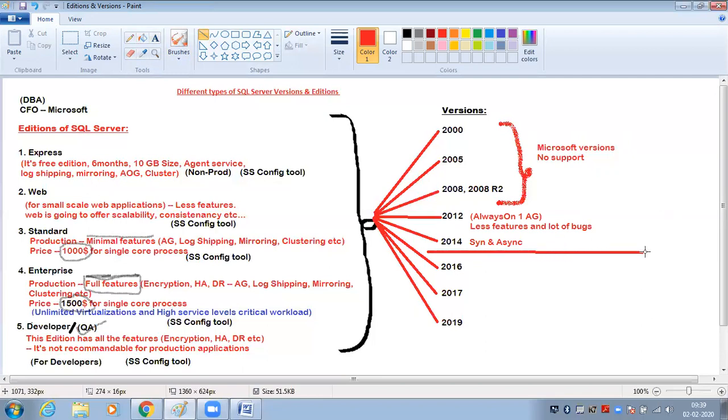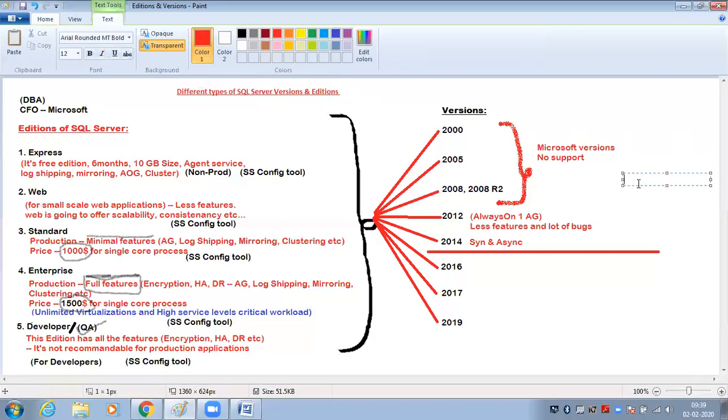Till here, you'll get every tool. Till 2014, you will get tools. That tool is called SSMS by default, with the executable file. Executable file means the setup file, the SQL Server setup file, the installation media file. You'll get SSMS and also the configuration tool, which is also one tool. Okay. Till here, only Windows is compatible. Windows OS is compatible till 2014. That is one of the beautiful things available in the latest versions. So I hope you're understanding what I'm trying to say.